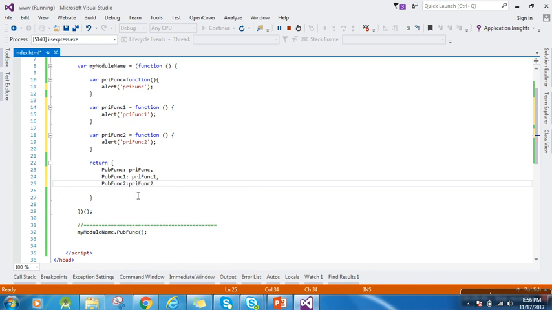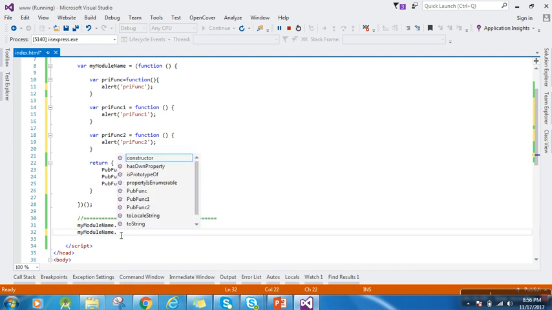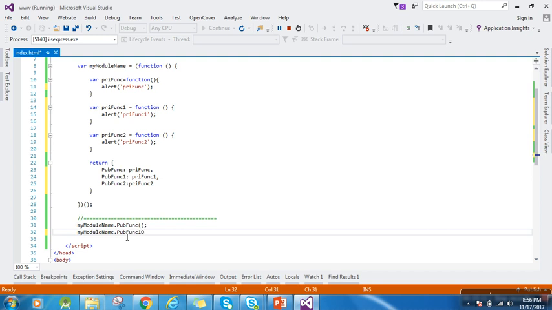right? So now what will happen if I try to access this one, then let me use intellisense, so that see, now we are getting all three functions, this one, and this one, right? So let me use public func 1 and 2 as well. So see, 1, and this one is 2 as well, right?